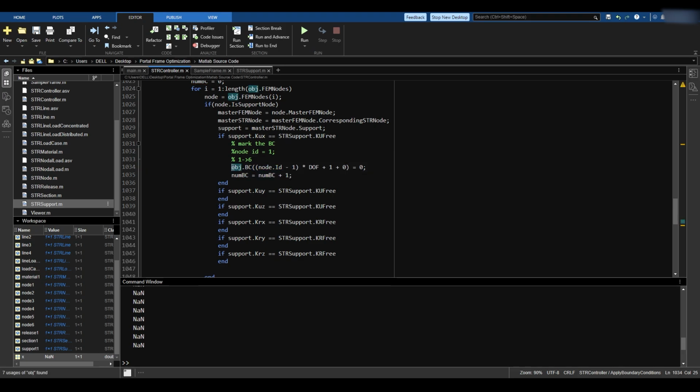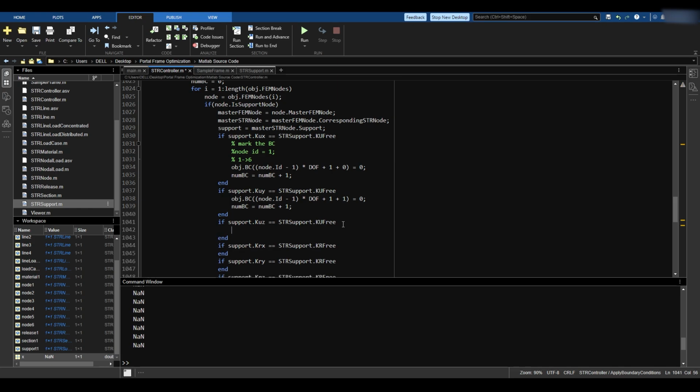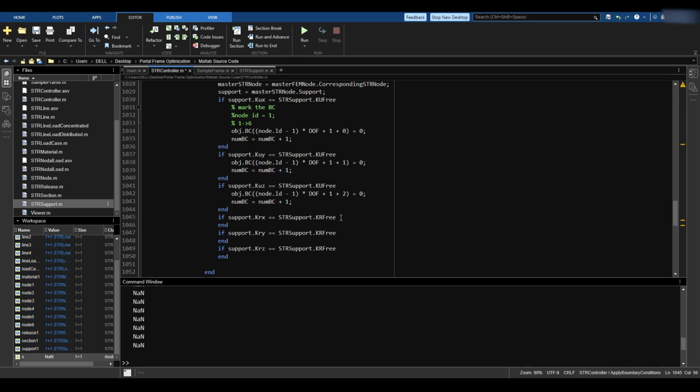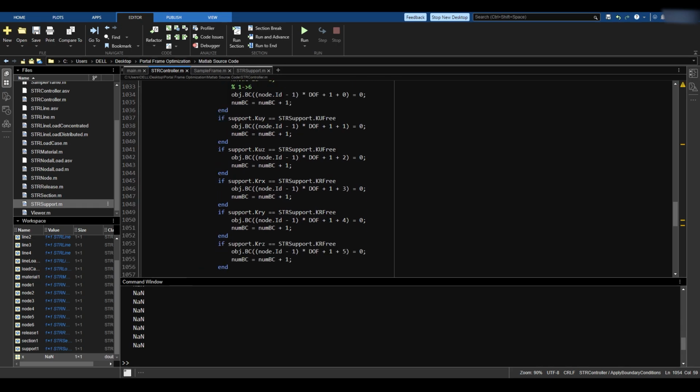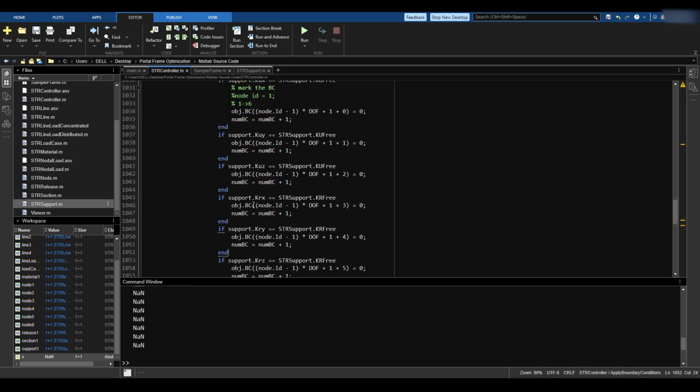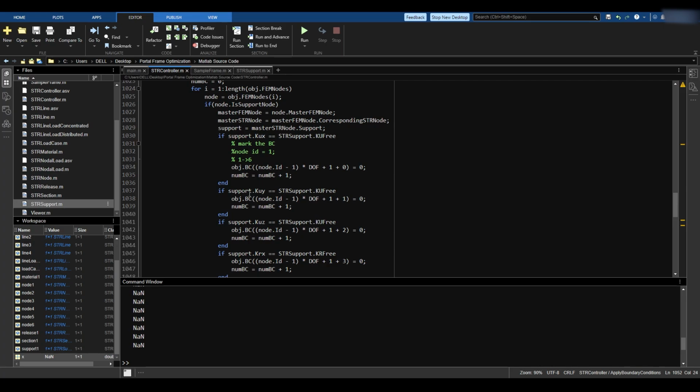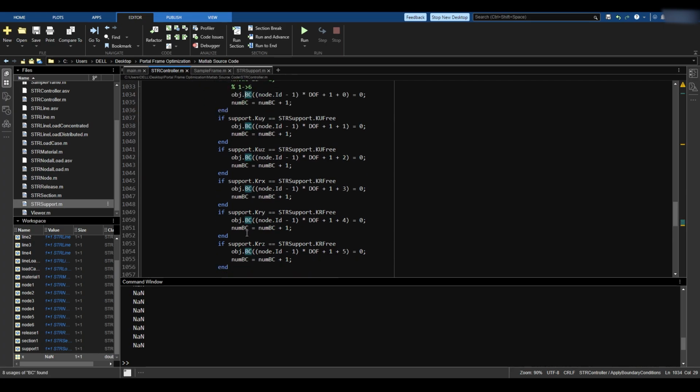So I copy this entire thing and paste it here. And for that one, this is the next degree of freedom, and so on. I just switch 1 extra degree of freedom and keep counting the number of degrees of freedom that are boundary conditions. So now I marked the number of degrees of freedom, and I marked the degrees of freedom that are conditioned by the BC.